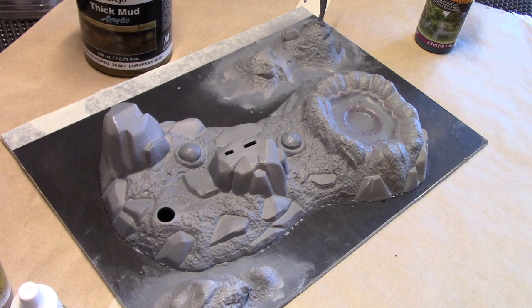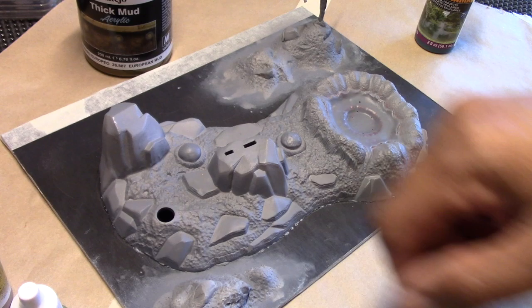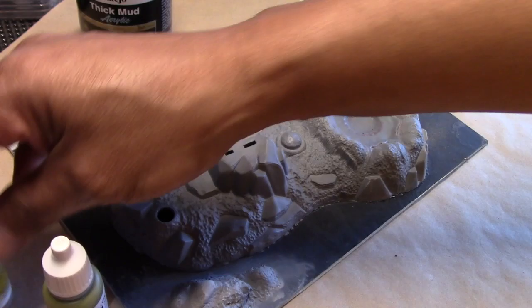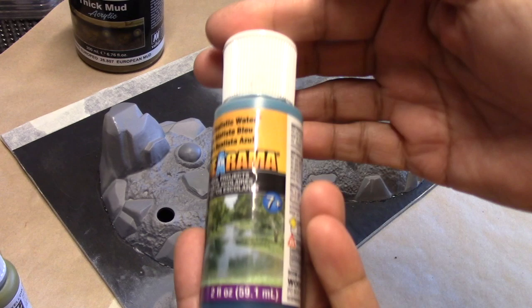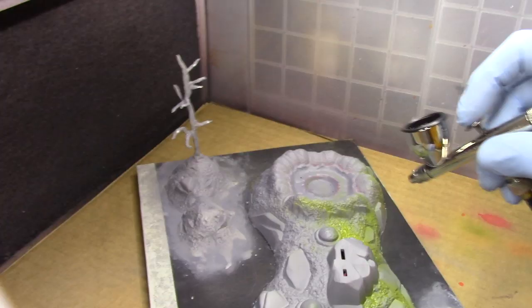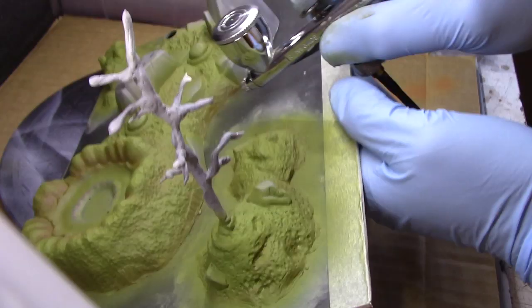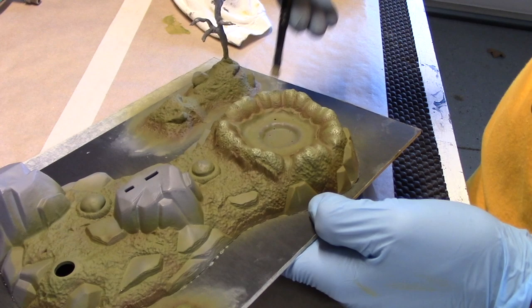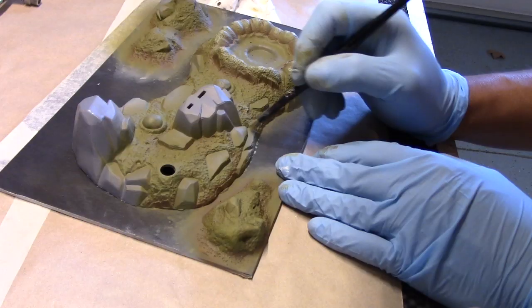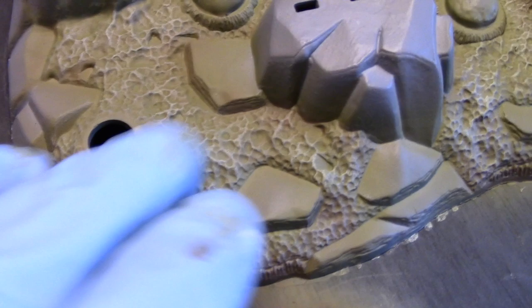The steps I'm going to take now are first to paint the islands — at least the majority of the base color. Paint the islands and the rocks and so forth, and then apply the texture around. The colors I'm going to use for the islands are yellow-green from Vallejo, along with some browns mixed in for shading. To create the muddy environment, I'm going to use Vallejo's Thick Mud, plus some additional detailing to create some puddles, and then add in a little more vegetation using woodland tufts. The base color used was Vallejo Model Colors yellow-green, and for the shadowing I mixed in some burnt umber. This was then followed by the application of highlights — the light green color combined with a little bit of ivory and dry brushed onto the surface.